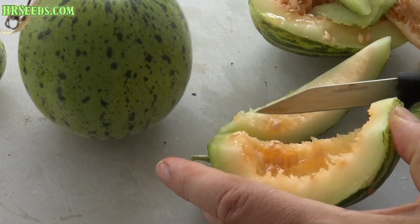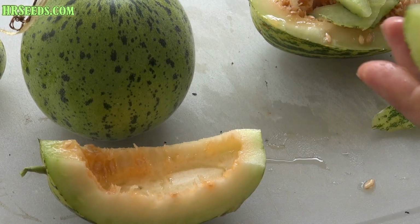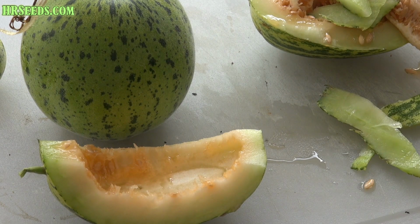This is definitely very unique to itself. I don't know any other way to put it. But I have eaten these melons where they did get fully ripened without cracking, and I picked them off the vine and they were absolutely delicious. It's a very delicious melon.